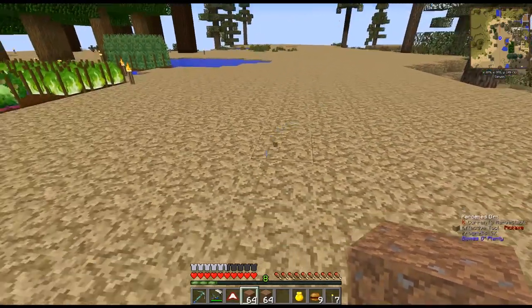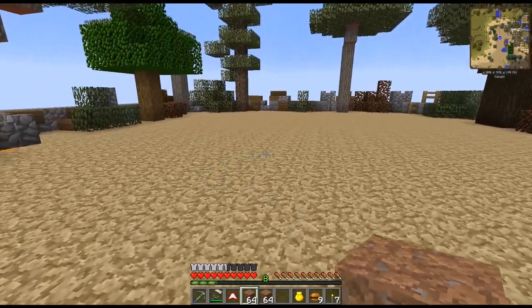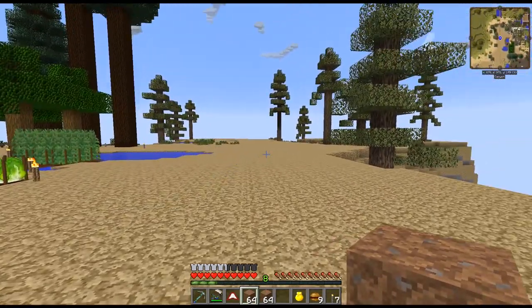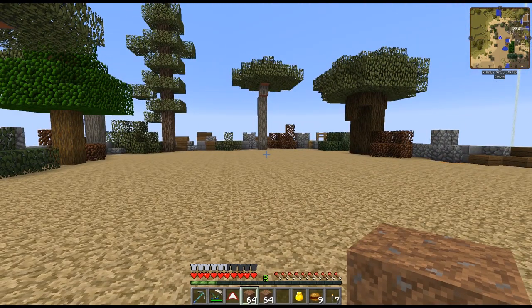But of course, I don't just want it to be this here. So I'm going to replace a lot of this with dirt and grass later on, once I have a dirt stick or something. And I also want to have colors for the different sections.